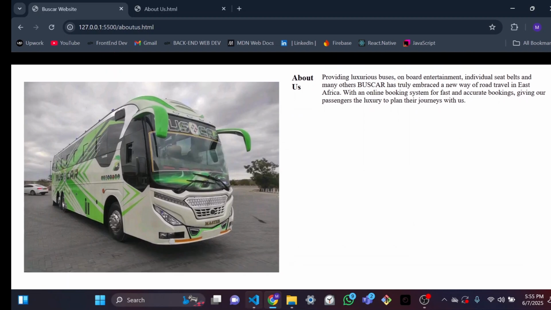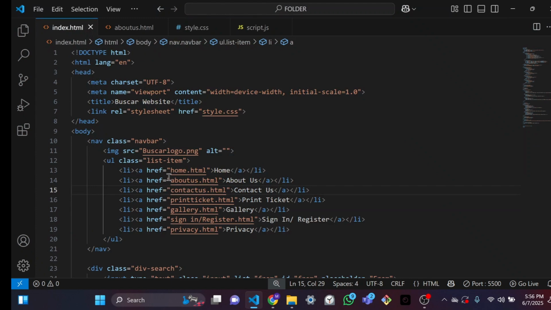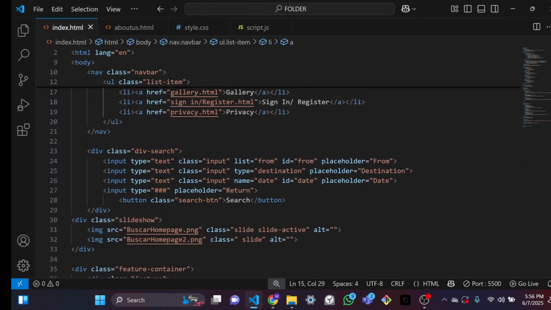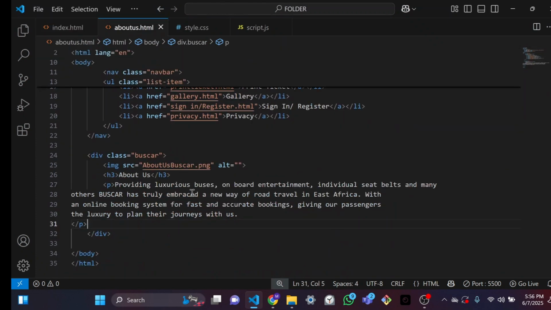So we come to the text now. This is the text that we had added, the h3.